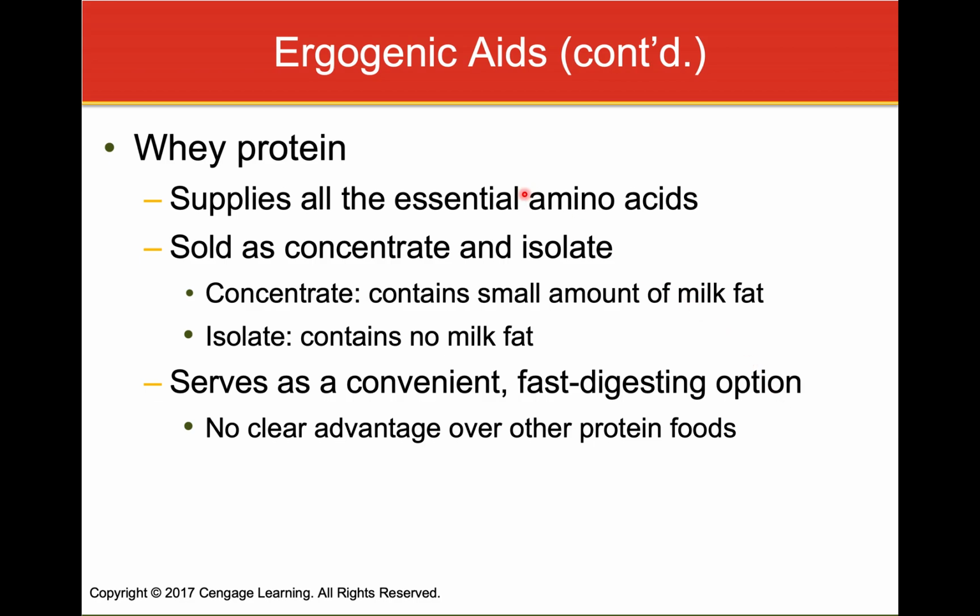So there's nothing to say that whey protein supplement is going to be more beneficial to you than grilled chicken breast. Right? Both are going to deliver a high amount of amino acids in an appropriate blend of the ones that you need. So whey protein, I would say, is a useful ergogenic aid.